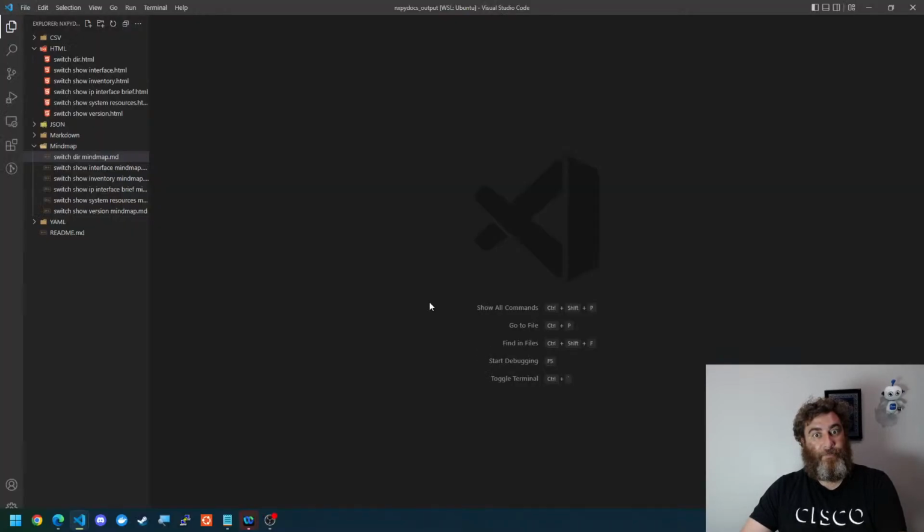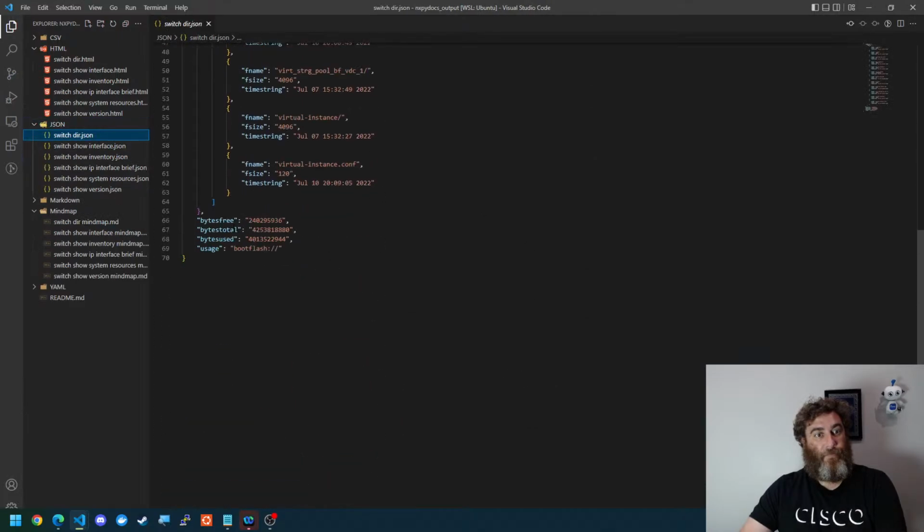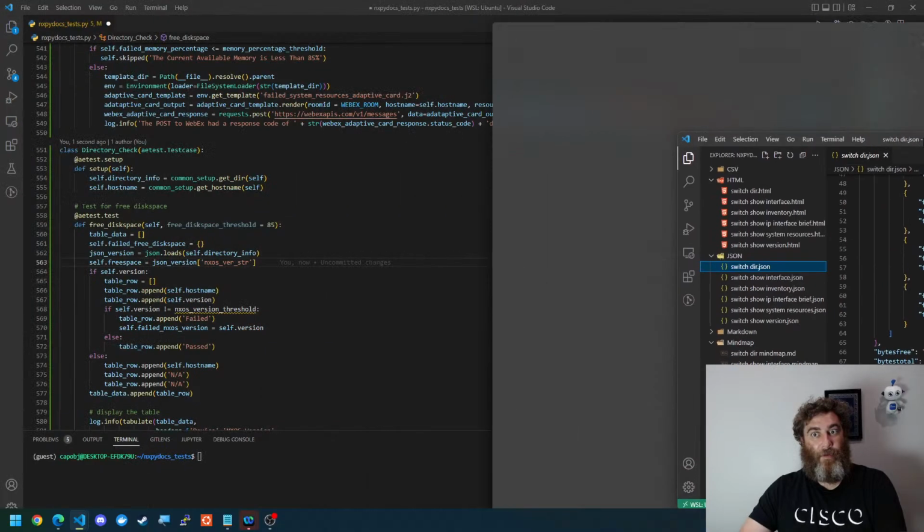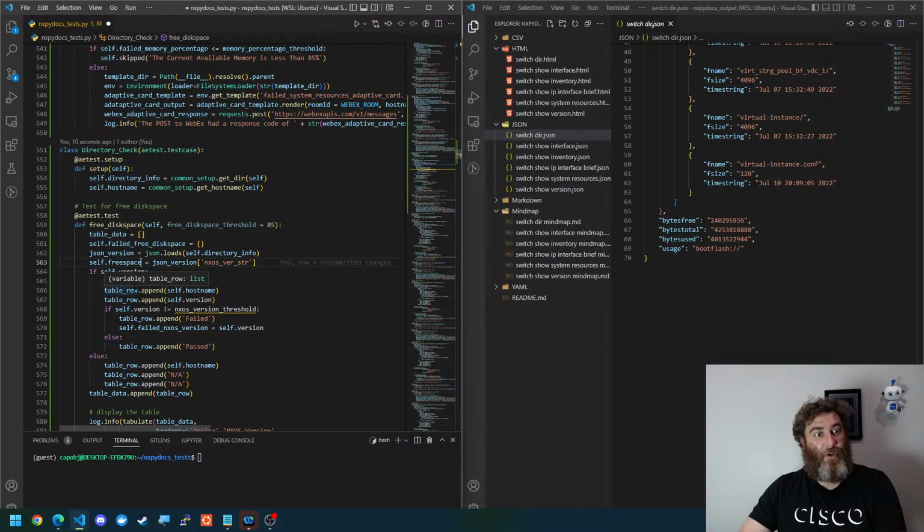where's my output? Actually, hang on. I don't want free. I want to do percentages. So we're going to call this one total disk space equals JSON version bytes total.